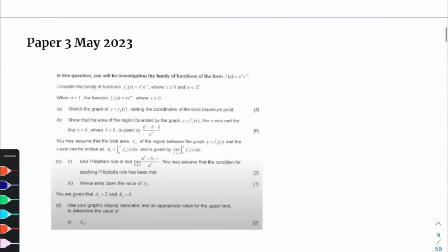So let's have a look at one of the paper 3 main exam questions. I'm not going to solve it during the lesson, but I just want to tell you what this question is actually all about. It does not tell you what the topic is, but this is actually a very popular mathematical idea.